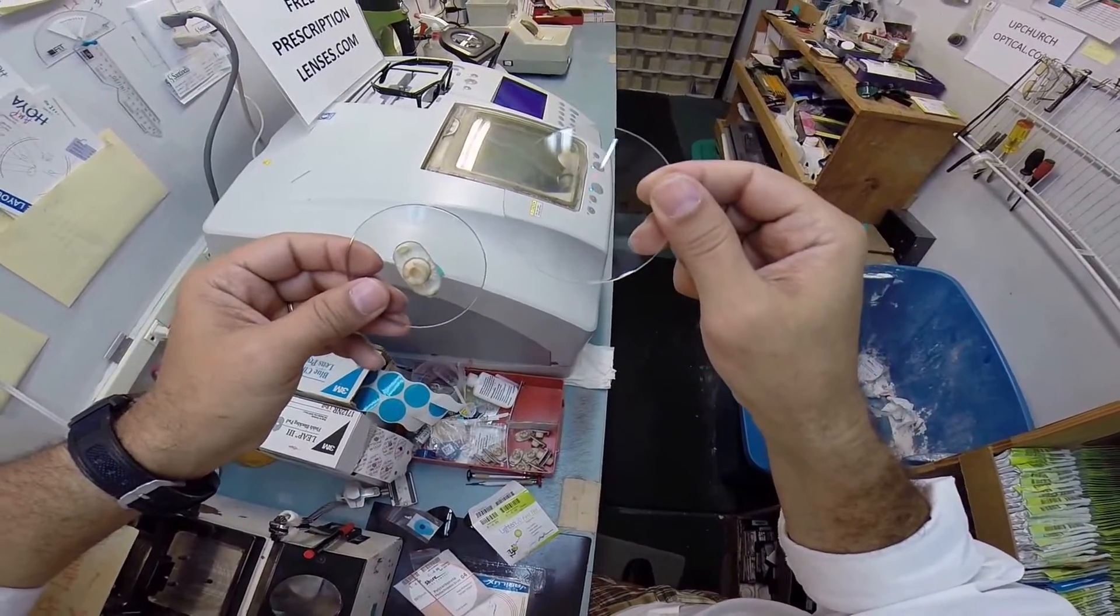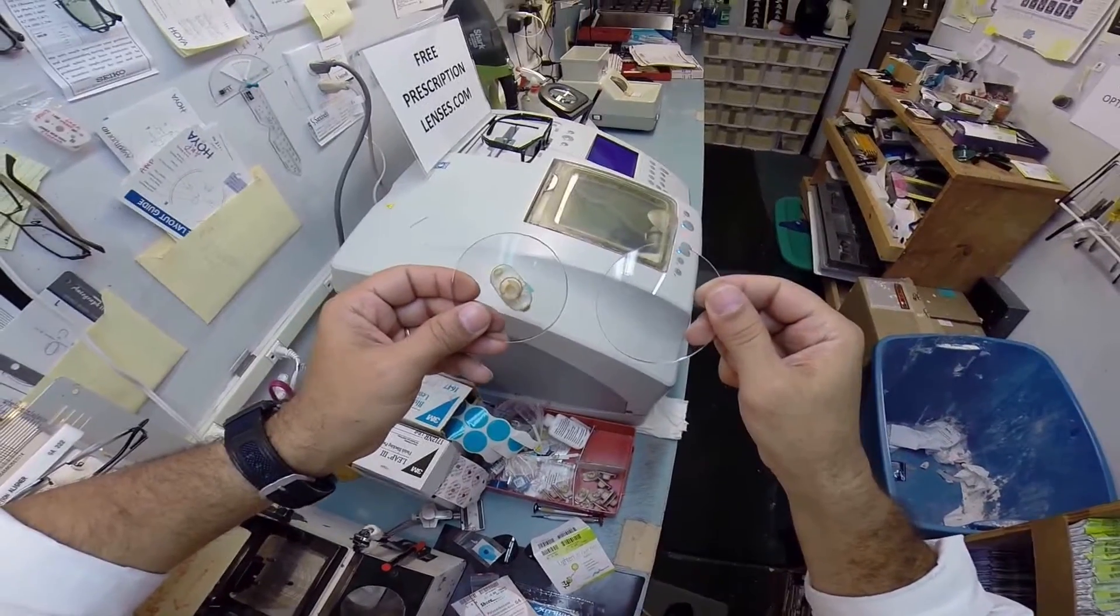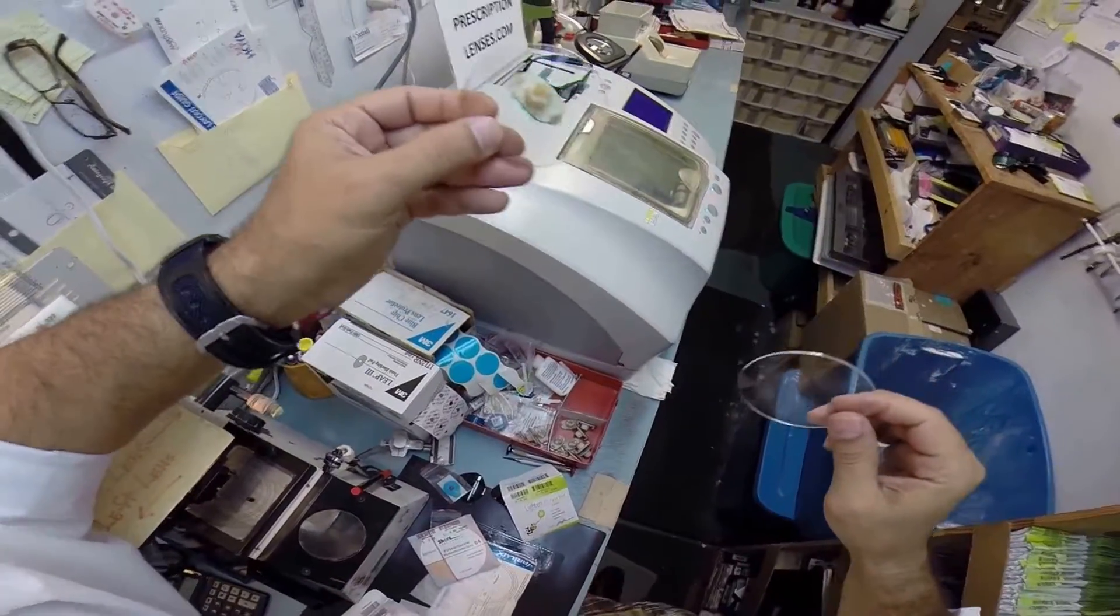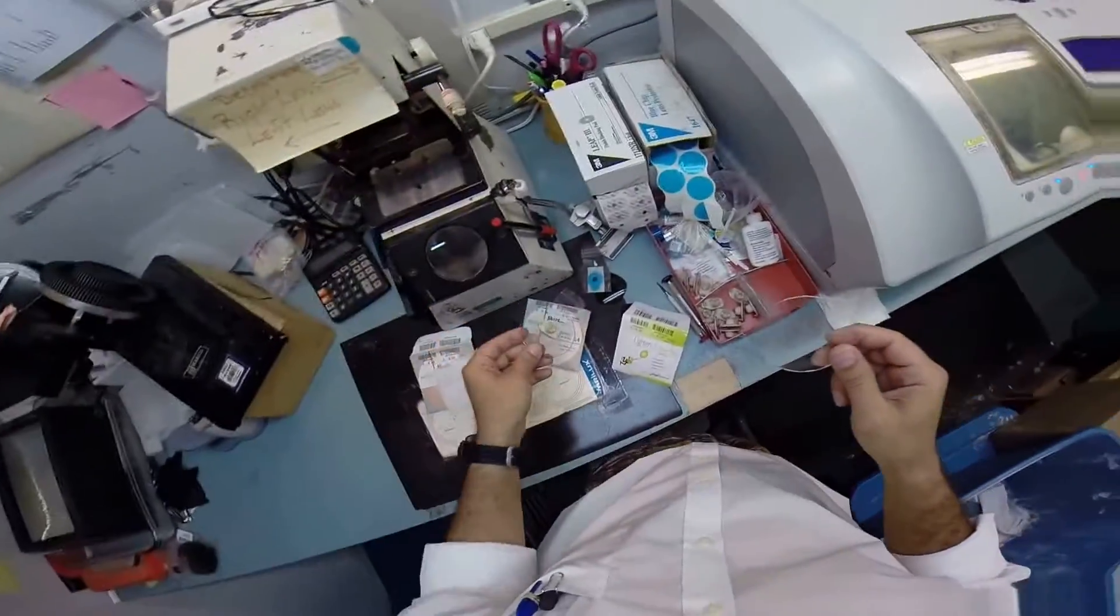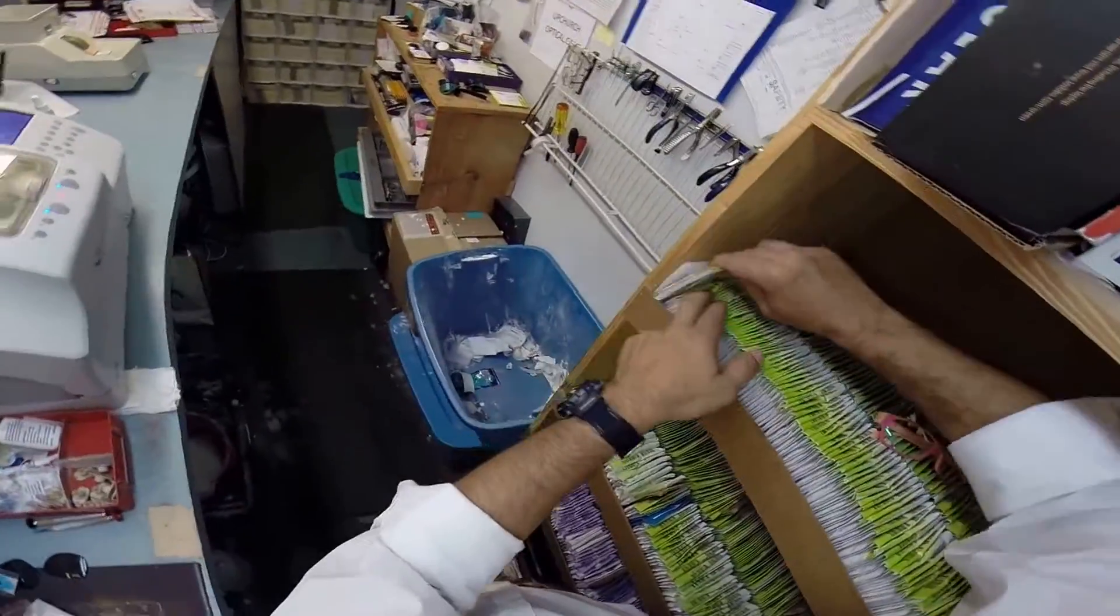It's an anti-reflection lens so that you don't see those reflections, or when someone's looking at you they don't see their reflection back in the lens. Honestly, cosmetically this is one of the important reasons people buy it. If someone takes a picture with the flash, you won't see the flash lit up in the lens - you'll see just your eyes in the picture. Some people get it just for that reason, the cosmetic feature.